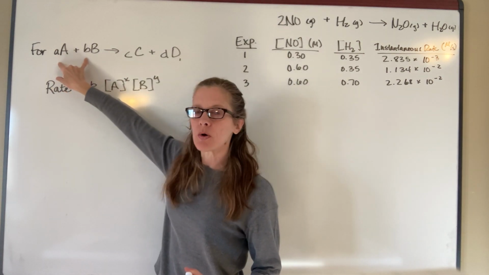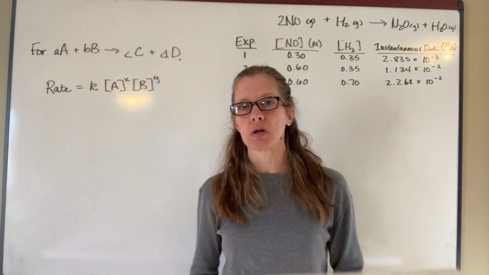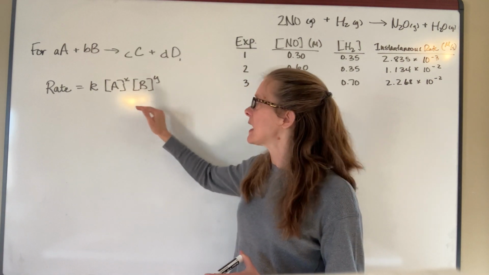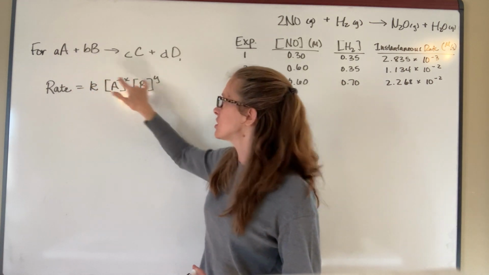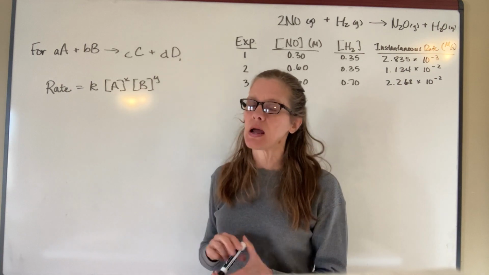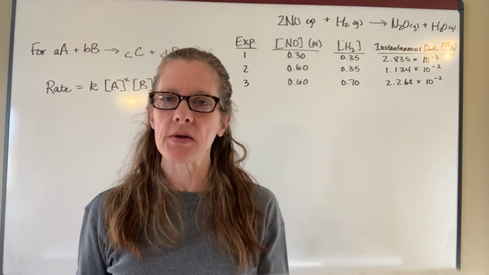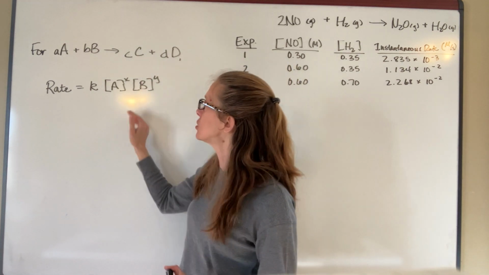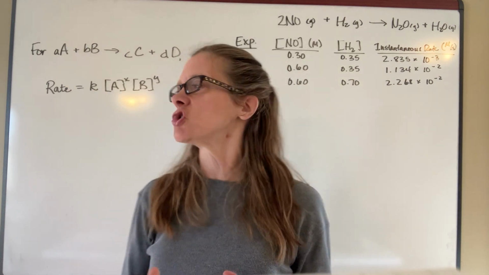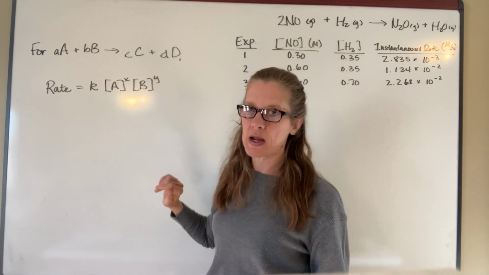The stoichiometric coefficients are used to raise the concentrations to powers in other types of calculations that we've done this year. But for a rate equation, it is not the same thing. You can't use the stoichiometric coefficients and just pop them in here. They may be the same, but they may not. Actually, later in the module, we'll be finding out that there is one very specific type of reaction where you can assume that they're the same as the stoichiometric coefficients. But just in general, your assumption should be that the stoichiometric coefficients are not the same as the powers that these are raised to.